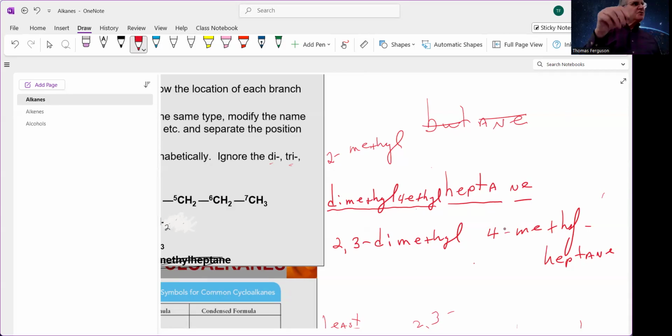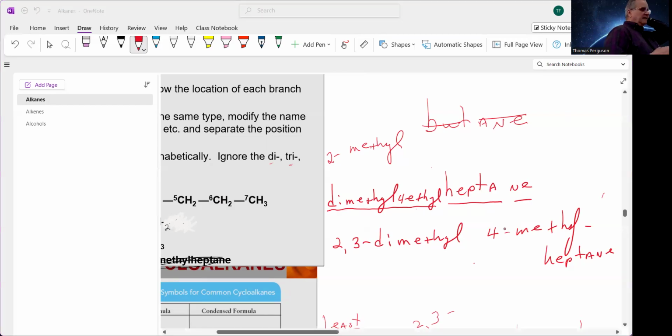So you're going to make some decisions on numbering. And you'll find in this particular chapter on alkanes, you'll find the most variance on numbering. After a while, it kind of falls out so that it isn't as tricky. But in the beginning, the combinations tend to be tricky. Okay, are there any questions about that?